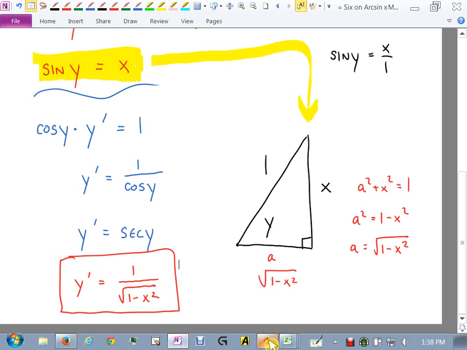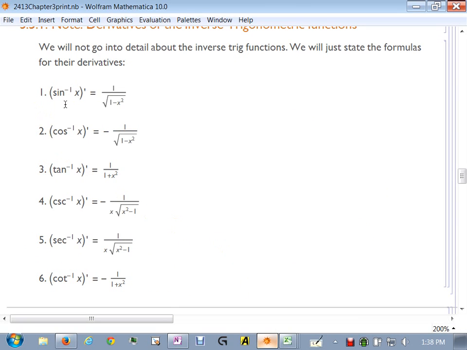So this set of formulas, pay attention to some of them have weird signs in them, like the derivative of the arc cosine is negative 1 over the square root of 1 minus x squared. The derivative of arc tangent, this one comes up a lot, especially in Cal 2. So I think I might take a moment to try and do that one.